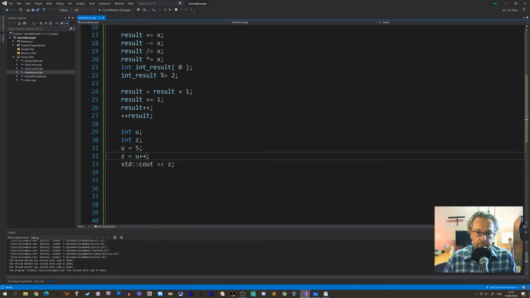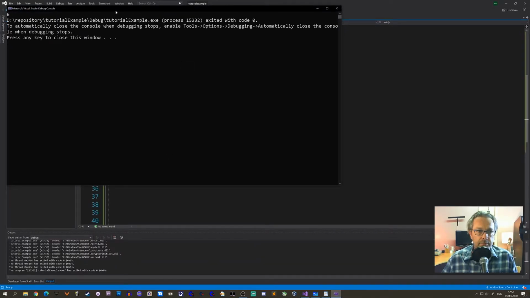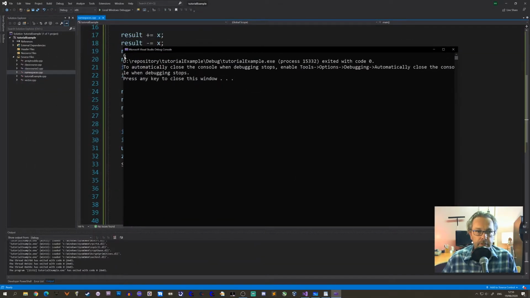If I wanted it to be 6, I typed this, then z would get the result of this before. Right? If I did this, ran it like this, now I get 6. See here? 6.